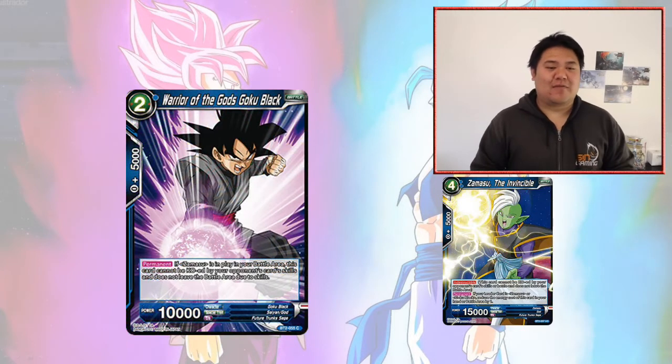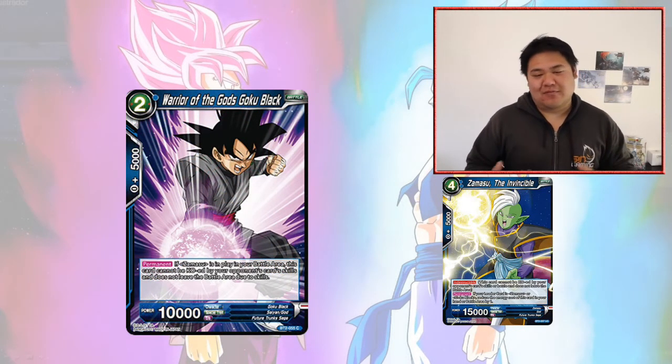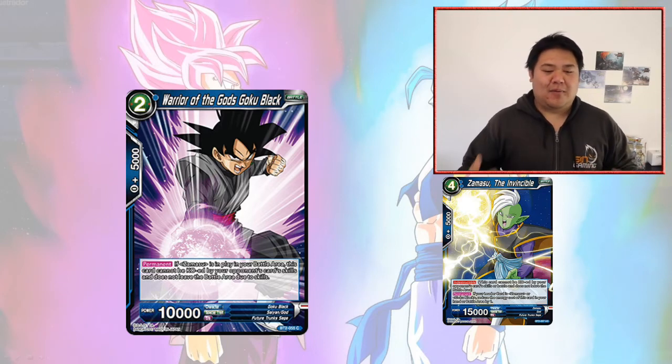Next, we have 2-cost Warrior of the Gods Goku Black, 10,000 power, so that's pretty standard. Permanent: if Zamasu is in your battle area, this card cannot be KO'd by opponent's skills and does not leave the battle area due to skills. So this card can be destroyed by battle, which is something to note. If your opponent has any of those rest mode 2-cost cards like Guldo and so on, he can be destroyed by battle.